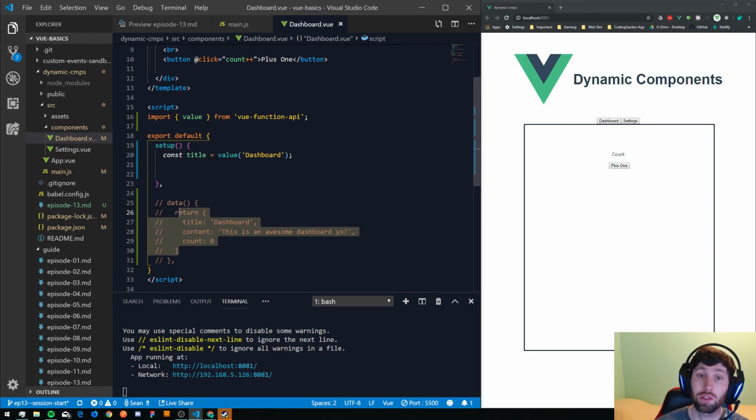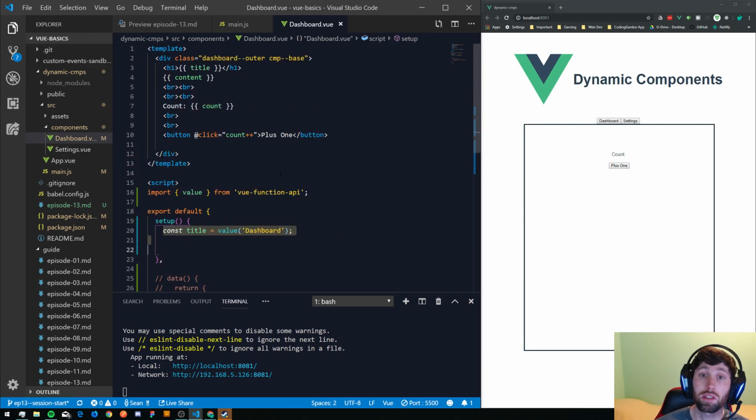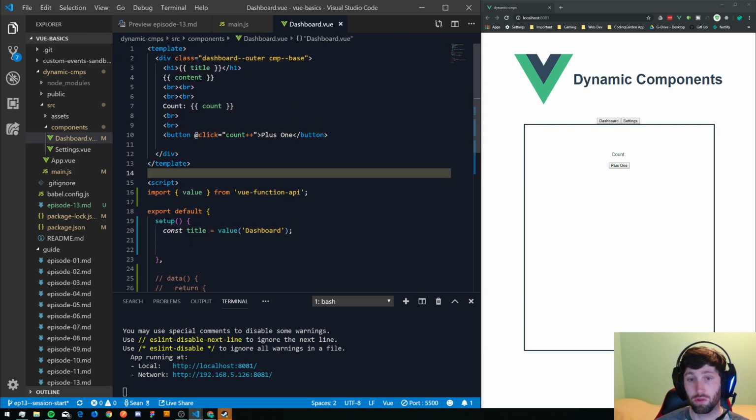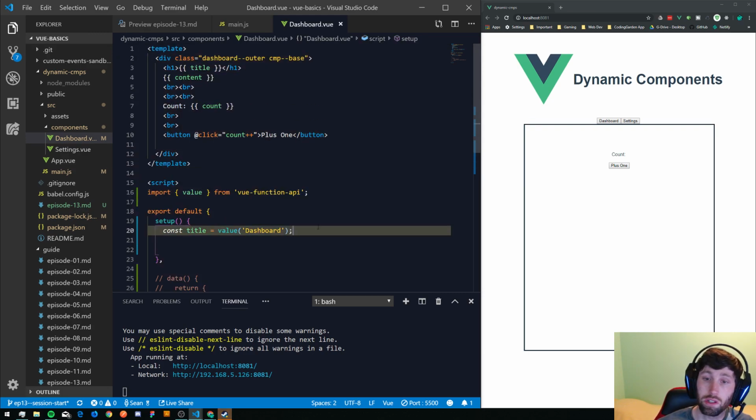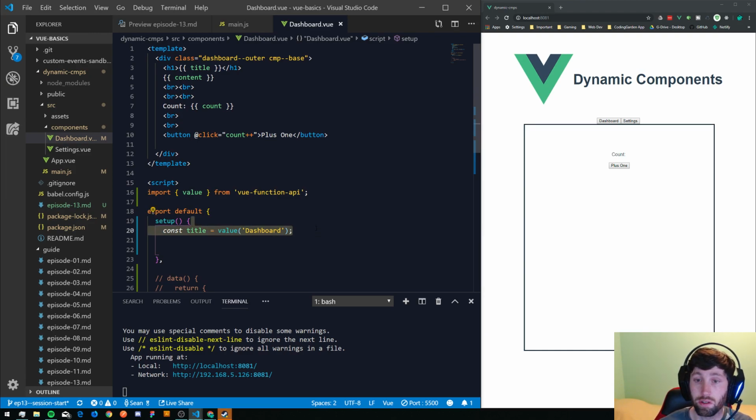This whole setup function works the same way, where it has to return an object containing any of the variables that we want to use up here in our template. So once we get the rest of them in here, it'll make a little more sense. But let's actually return the title, and we can see that happen right now.